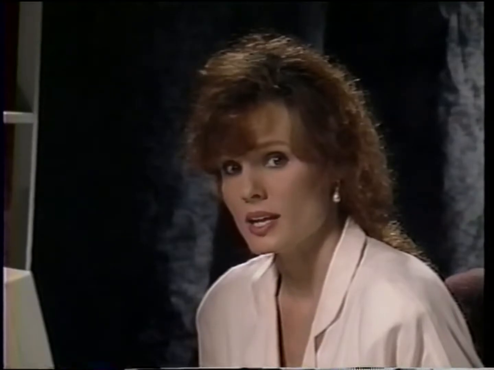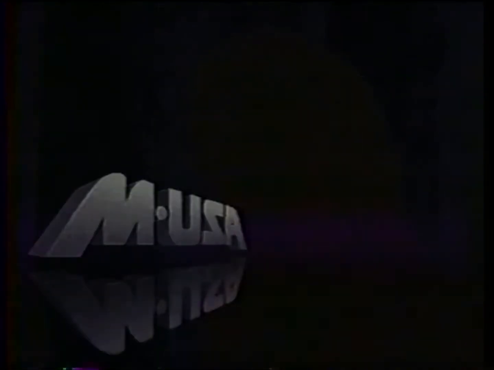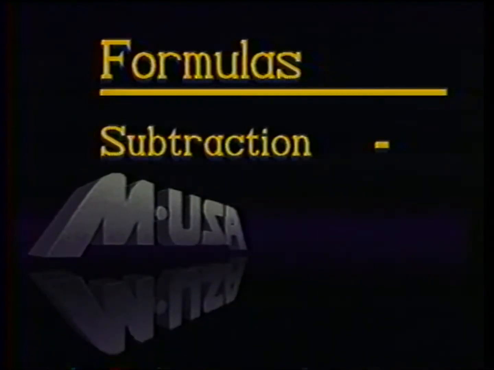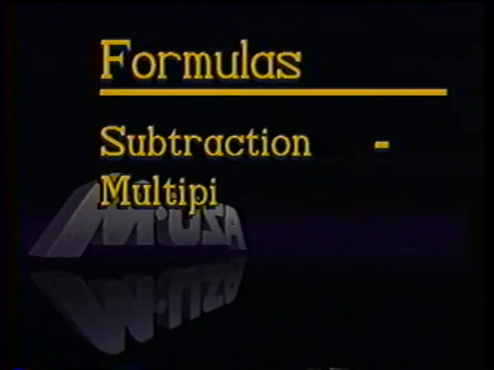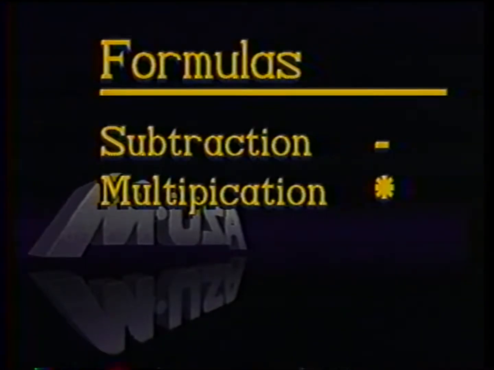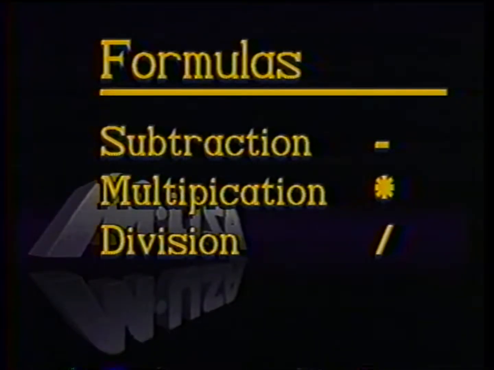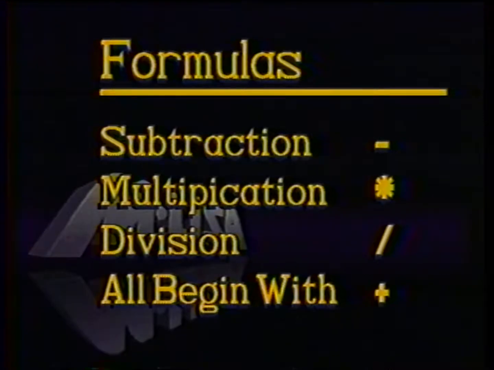They can include any combination of addition, subtraction, multiplication, and division, and any of the preset @function formulas that come with the program. To subtract, use the hyphen or a dash between the cell addresses. To multiply values, use the asterisk, and to divide, use a slash. But remember, all formulas must begin with a plus sign.